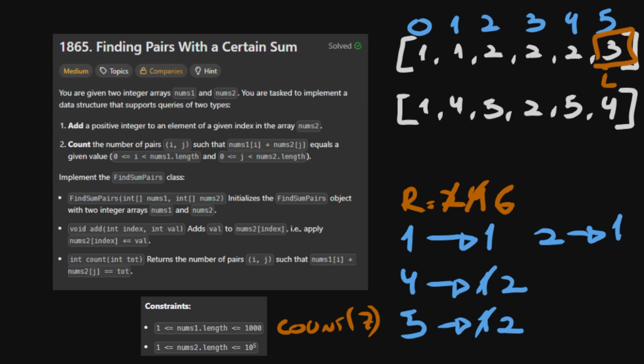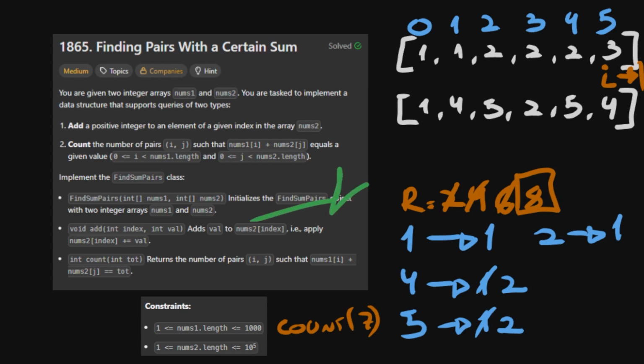Finally we are here, so we are looking for 7 minus 3, this is 4. And we have a 4 in the map, it's right here, and it has a count of 2. So we add 2 to the result, this is now 8. Remember, what this means is this is a valid pair, and this is also a valid pair. So now we reach the end, and we have 8 valid pairs, so we return this.